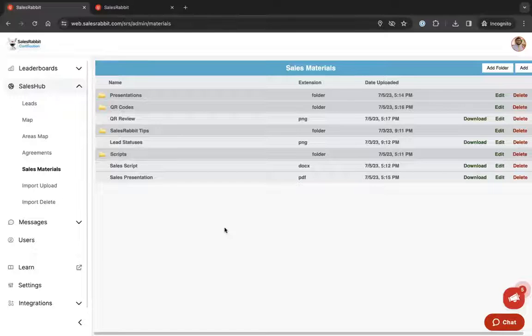We will highlight how to access sales materials from the app. I can just describe it to you. Your reps will go into the Tools tab, which is at the bottom right of the screen, and then sales materials will be the top option right there. And then if you have sales materials uploaded from the web app, it'll download directly to your rep's mobile apps, and then that's where they can access them.